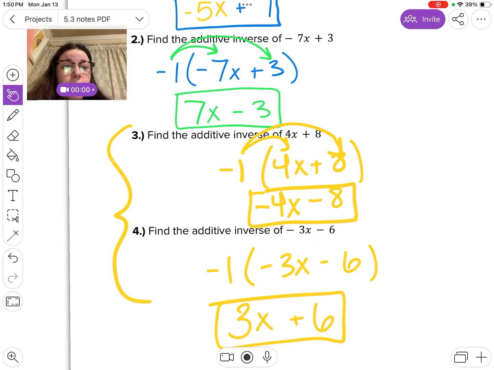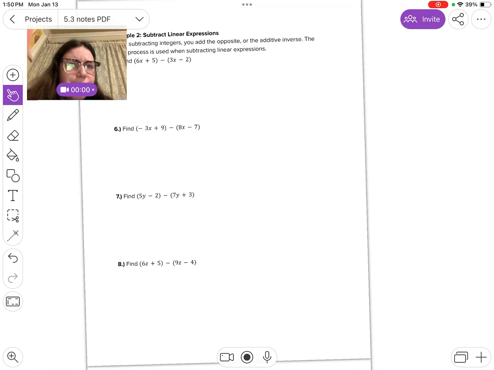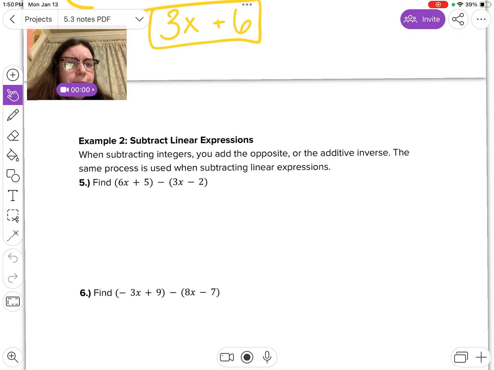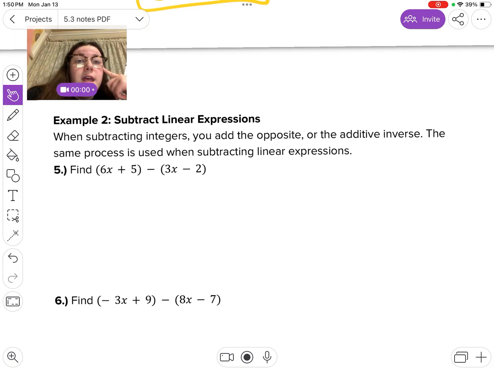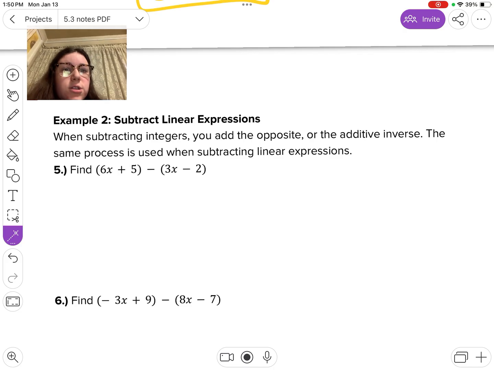Here's what we're going to do. We're going to move on to our next example, and I want to say it's our last example. Yeah, similar here. All right, so this is what connects the most to our last lesson when we added those linear expressions. All we're doing today is we're going to subtract those linear expressions. And you might remember from last class that I told you there'd be something different that would happen when we had this subtraction sign here, okay? So let's try it. Remember, we want to simplify this. That's the whole point of this whole chapter, is we are simplifying.